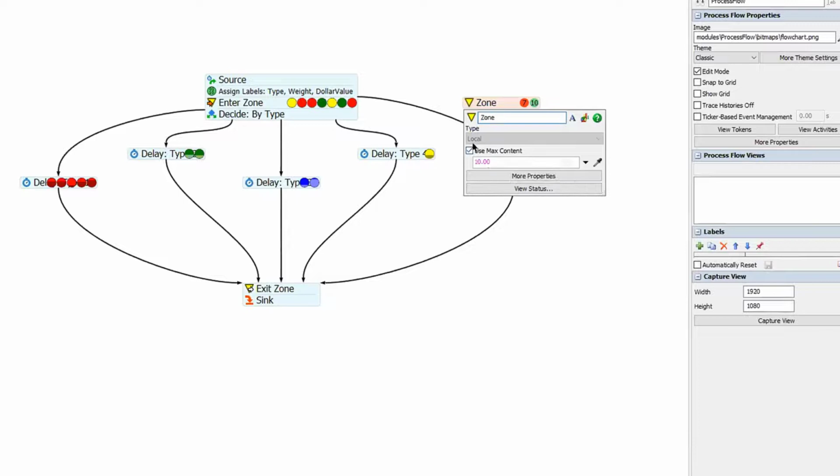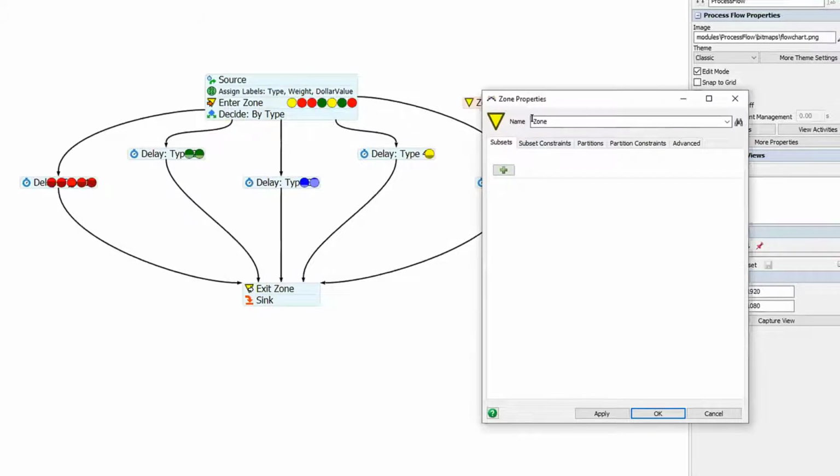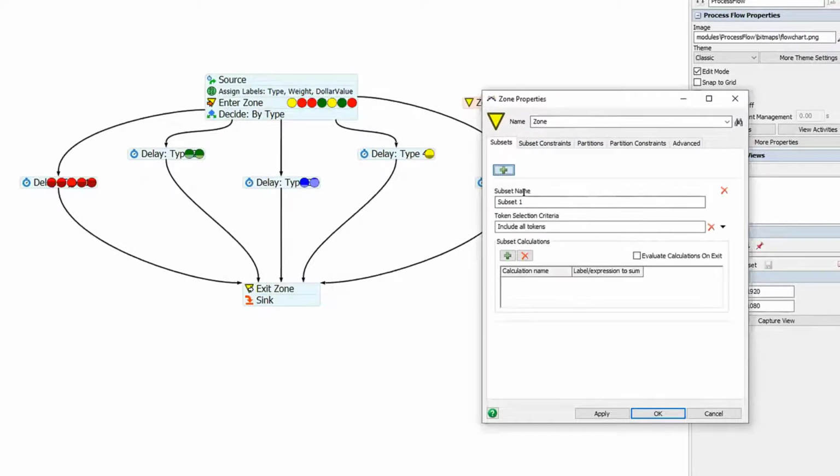The other way that you could do it would be to use a subset. You could come to the subset definitions and say that we want a subset that we call all parts, or something like that. And the default selection criteria says that we will include all tokens.